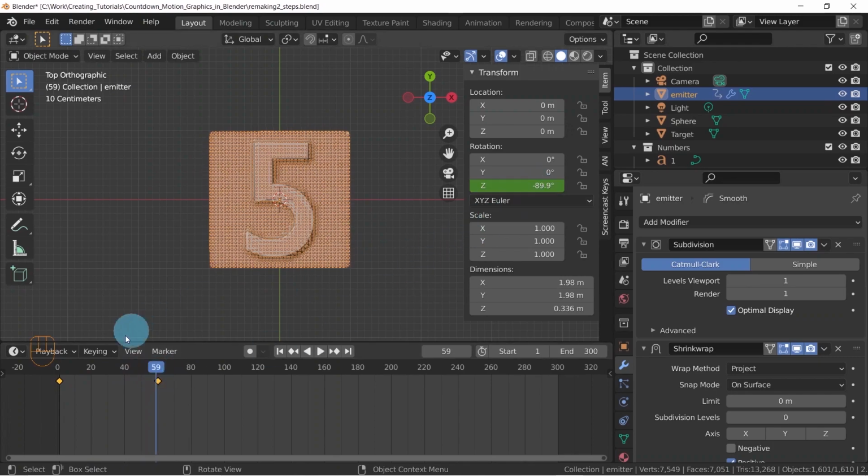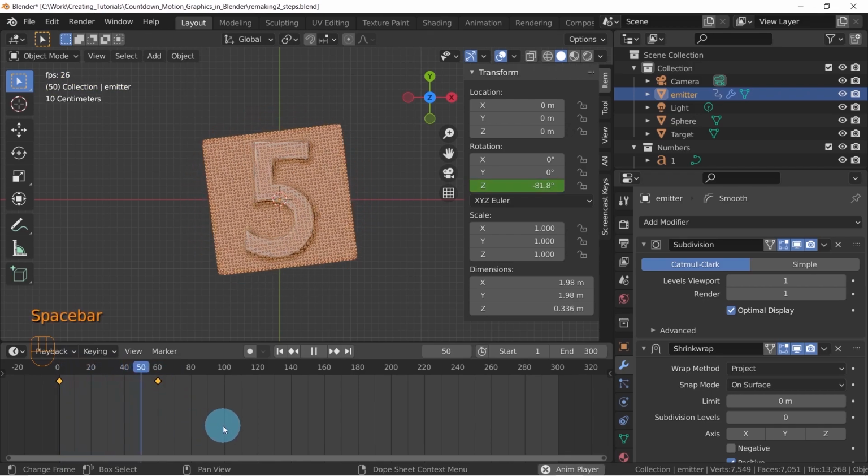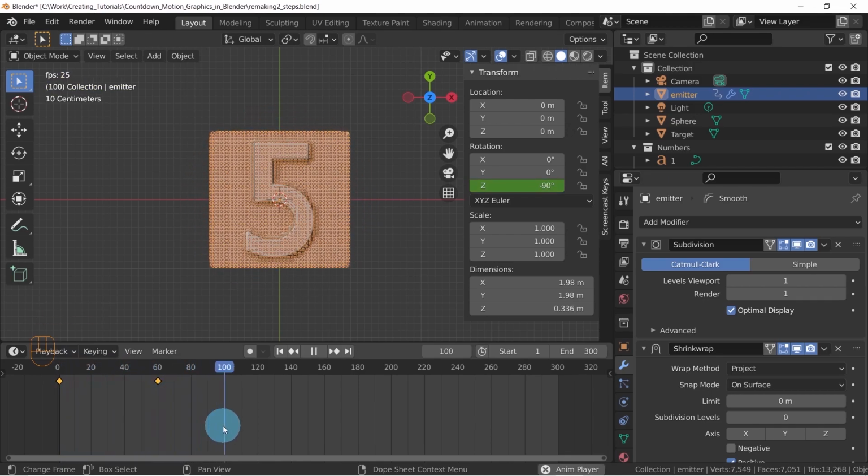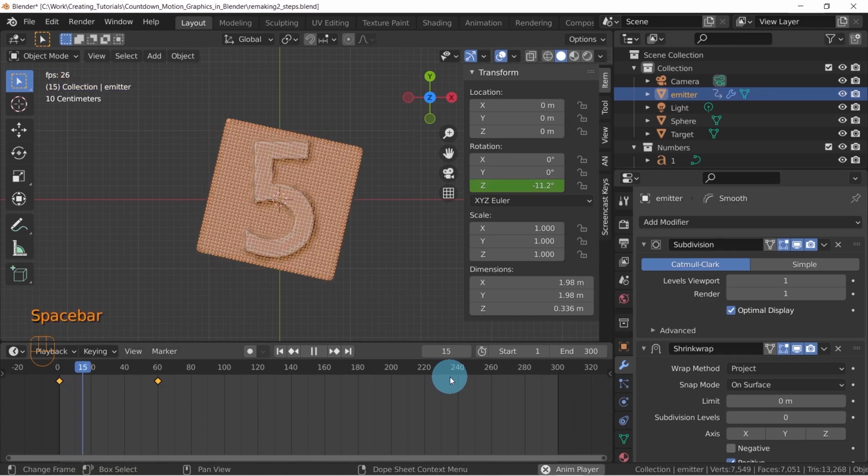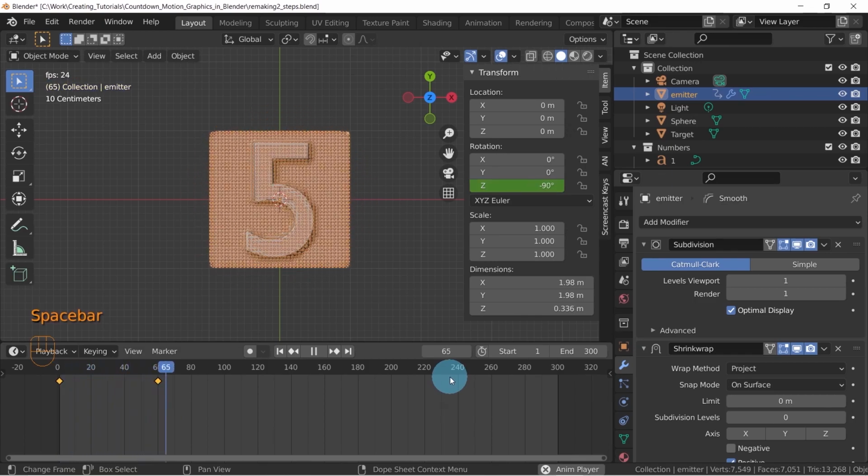Animation of 90 degrees. But we have an issue here. If I go back and press play, it's animating. At frame 60, it stops animating. And you can notice also this smooth or ease animation we're going through. It starts slow, then it goes faster, then it slows back again. And what we need is a constant animation that keeps going.